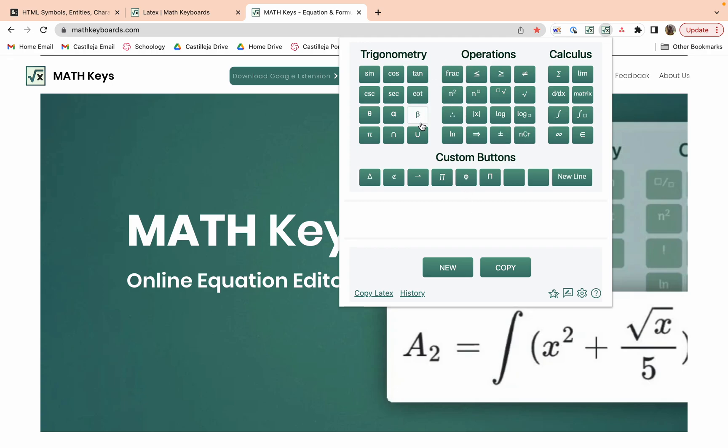If you want a custom symbol, there's two ways you can do that. The first one is inputting it directly into the extension using something called LaTeX. LaTeX is basically a language that codes for math symbols, and LaTeX is pretty self-explanatory.